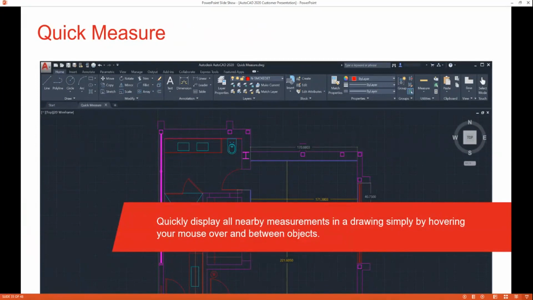I'm sure you saw it in the earlier video. Instead of having to manually measure, with this feature, anywhere your pointer is, you will have a live measurement that gives you the dimensions of parallel walls. Now it works with parallel walls only, and then gives you angles as well. But as you move around, you'll be able to, at a glance, get a clear picture of what your dimensions are without having to go through the steps of manually inputting that command.